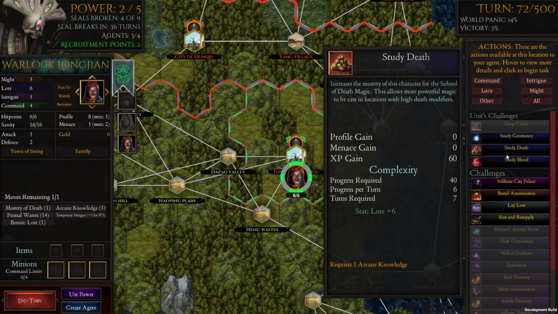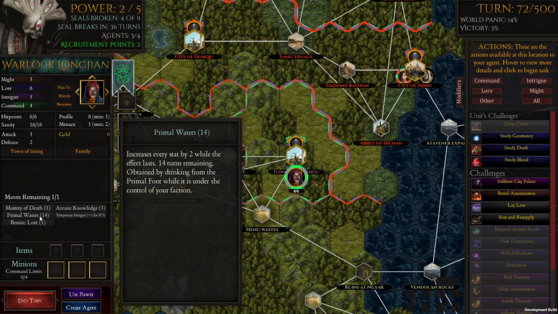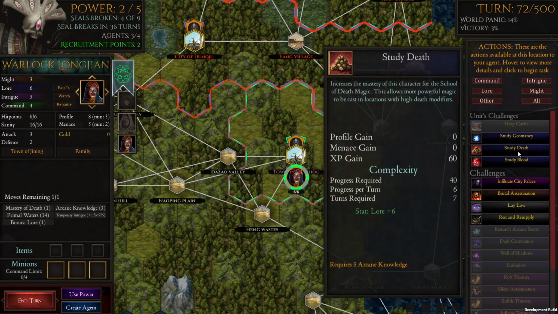And I managed to plow through this real quick because thankfully I started next to the primal font, so I just immediately took control of it and started drinking from it, which is why you've got a Warlock with 3, 6, 5 and 4 in his stats there on the left. Just here, because he's drunk from that primal water like 14. But this isn't an easy feat necessarily, guys. This does take a little bit of time, and then I think the next time I want to get to level 3, it's going to require 5 arcane knowledge.